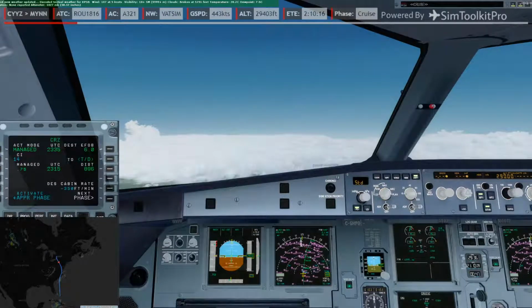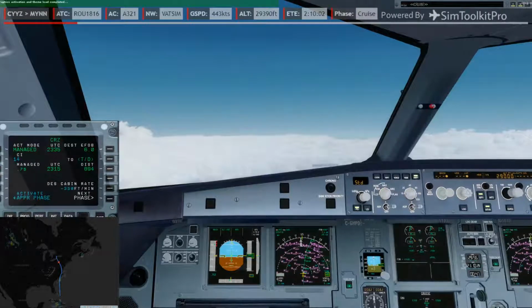Our scheduled time of arrival was 23:25, so we are 10 minutes late right now, which is not bad, accounting for all the problems and issues that we had. So only 10 minutes.